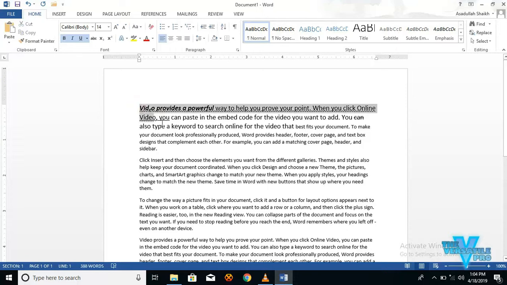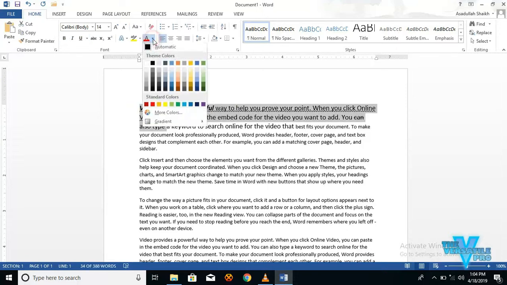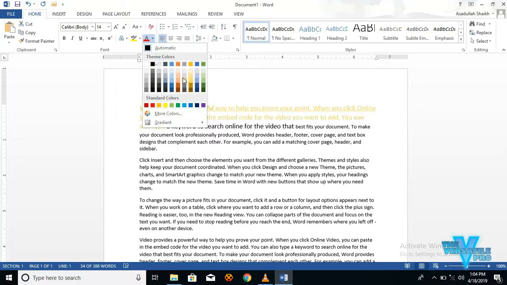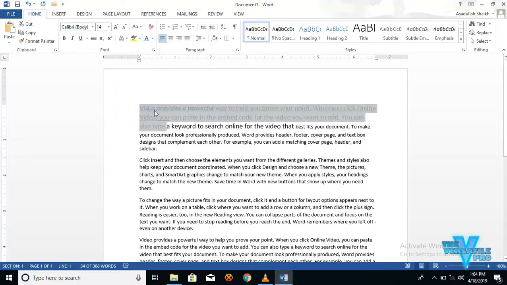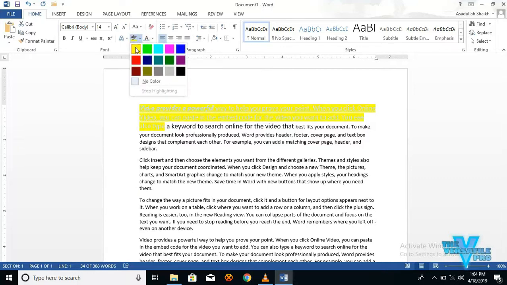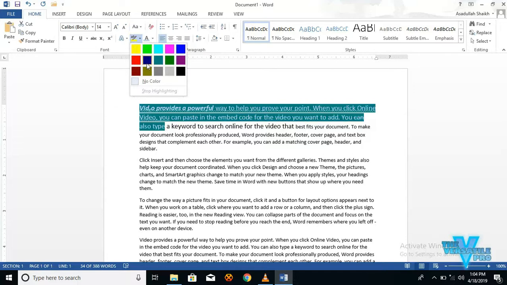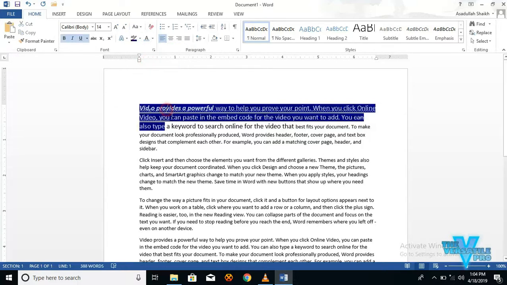If you want to change the color of the font, you simply go to the font color and choose any color you want. It requires you to have the text selected. At the left of it is the text highlighter, same as a highlighter if you have used in real life. It highlights the text. Near to this is the important tool, the text effect.